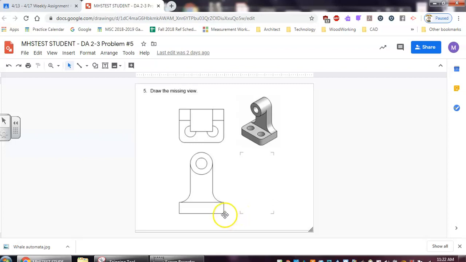If you recall what we've learned before, this distance typically needs to be the same as this distance between our top view and our front view. Sometimes it is, sometimes it's not. When it's not, I'm going to show you what we need to do in order to solve these type of problems. So first thing I'm going to do is go through and draw all of my horizontal construction lines that project from the front view over into the side view.